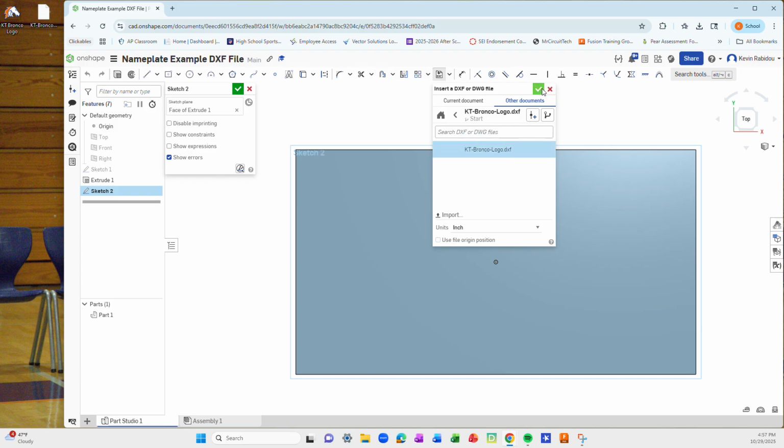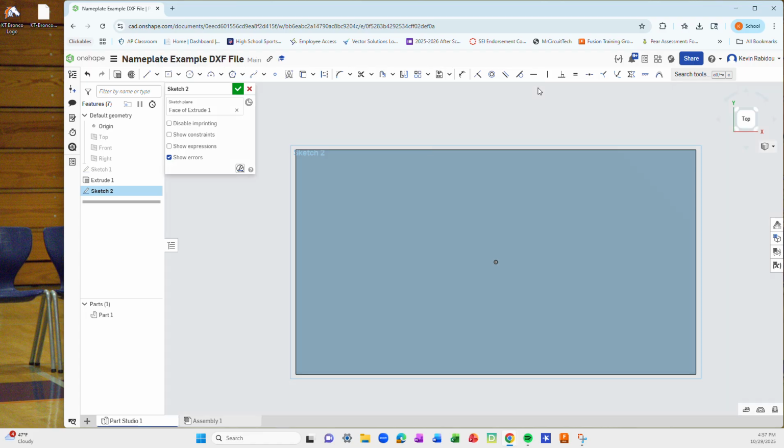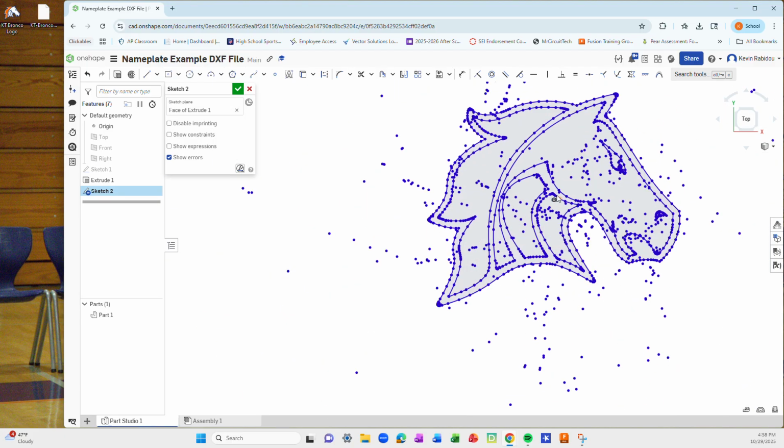And then that little green check mark is going to pop up. It might take a second for that to render. So just give it a minute. You're going to hit the green check mark. Now, you're like, I just uploaded it. Where did it go? You got to zoom out. When these things upload, they're going to upload really big. So we got to zoom all the way out.